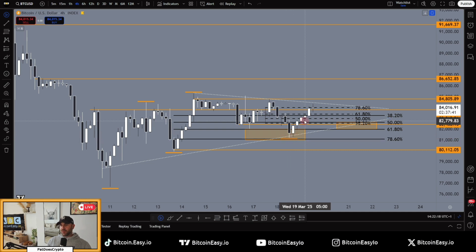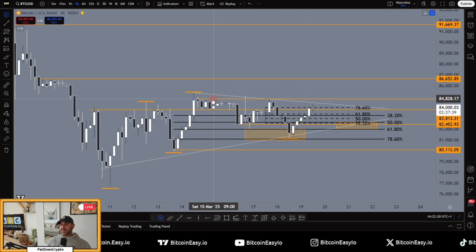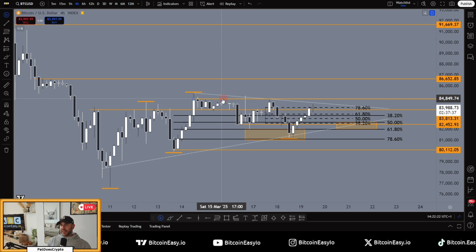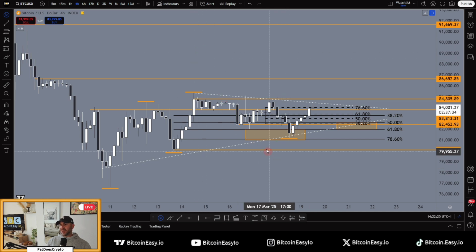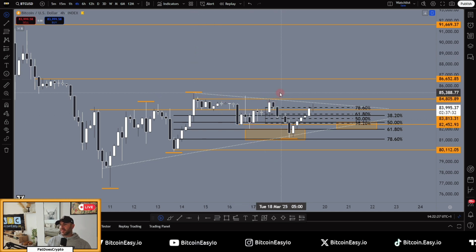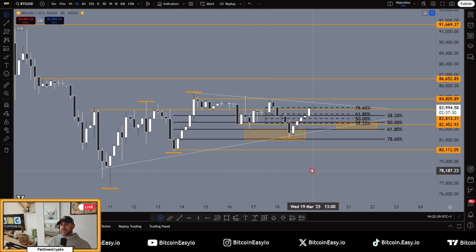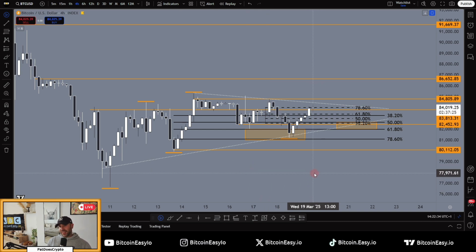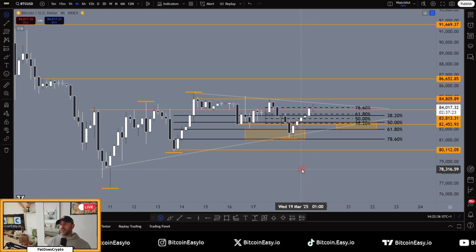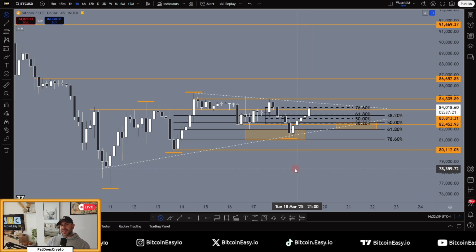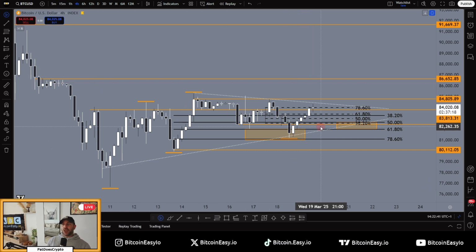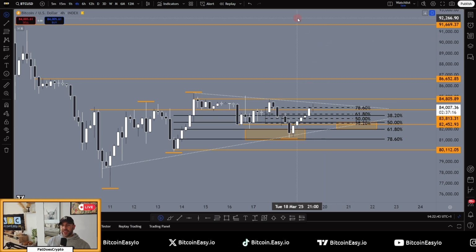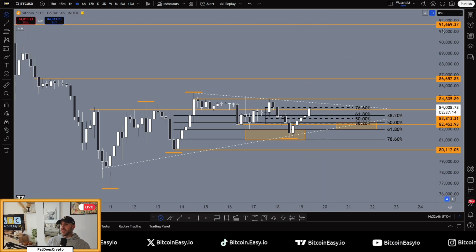In order to do that, we also, of course, need to break the previous higher high. And that sits right here on a closing basis at 84,800. And the overall higher wick base is right at 85,300. So that's still the level that we want to take out here on a 4-hourly closing basis and overall at 85,300 to then continue upwards to the 86 to 86.5K range, which we can see up here, which also lines up perfectly with the gap that still needs to be filled on the CME chart.